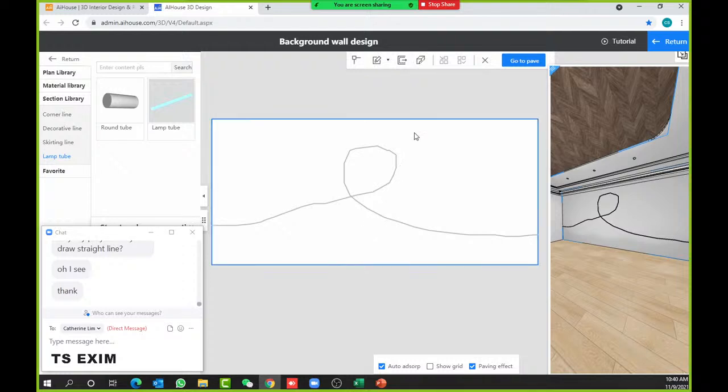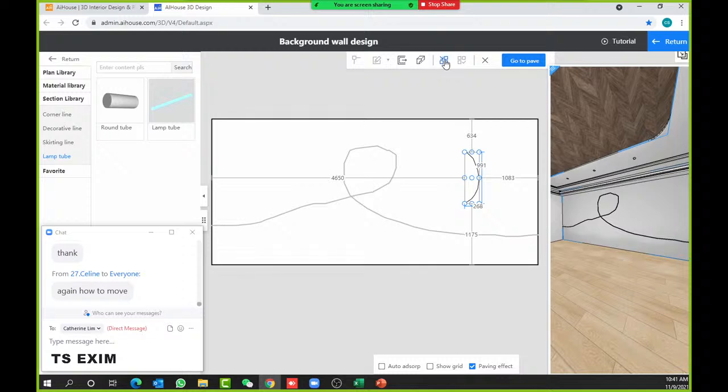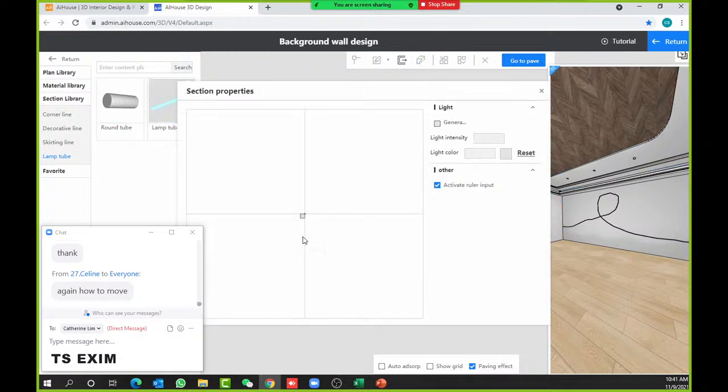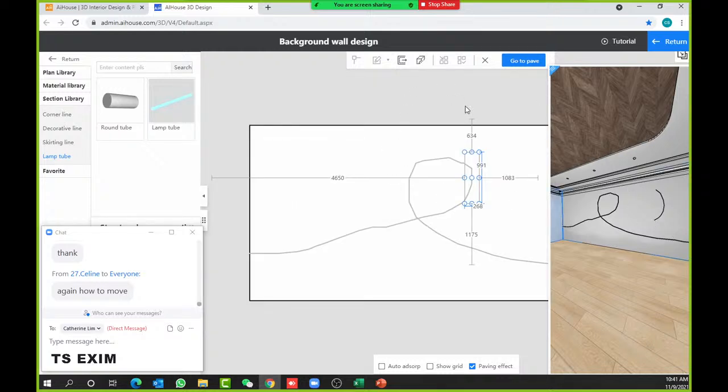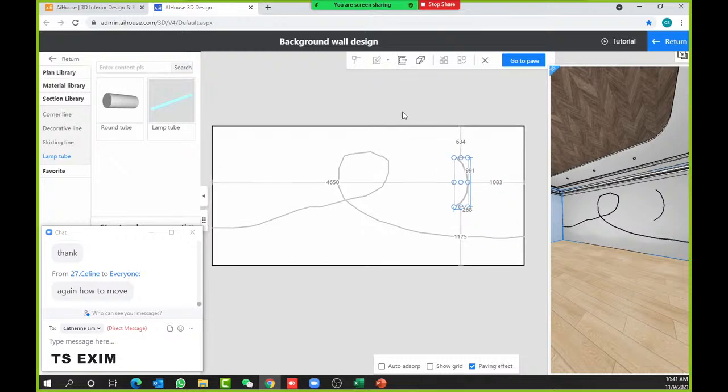Another 1 minute, then we'll go for another chapter, another topic. Again, how to move up. I'll show you again, guys. Polyline, or you can draw something like this. You can also close the absorption here, then it won't affect so much. Drag the line, curve. Or if you want, you also can do something like this. Since we have a lot of time, maybe you can also do something like this. This one is rectangle.